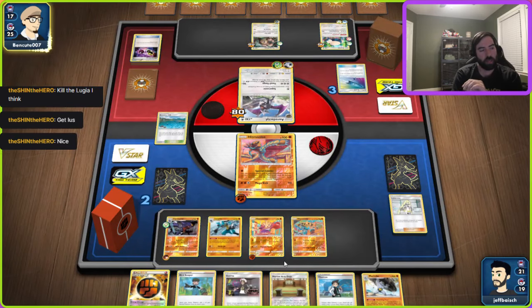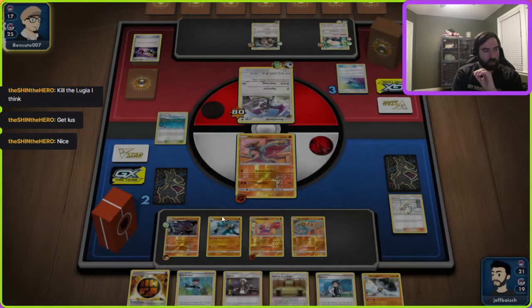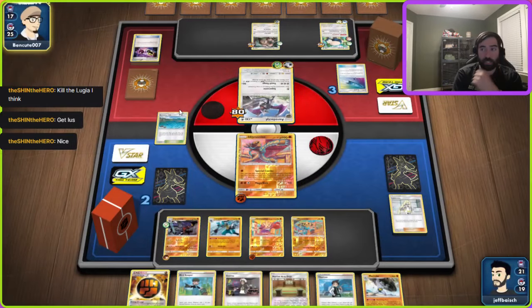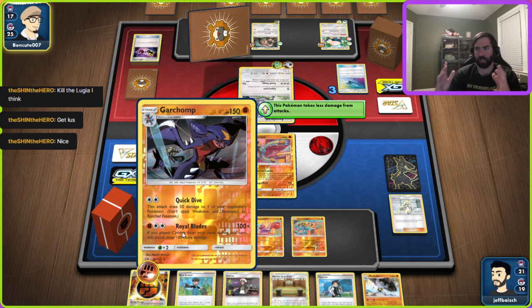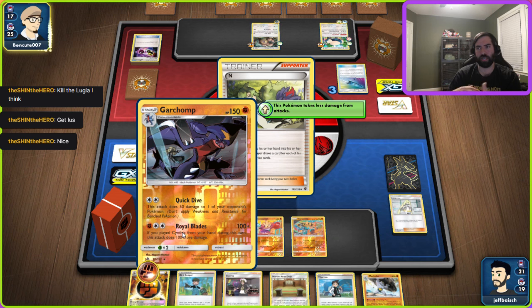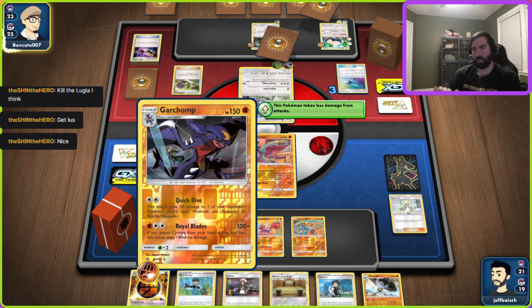I will say, Shin, this Garchomp Lucario combo has seemed really important. I know you're playing the turbo list that's not playing these cards, but they have seemed very good. And again, it might just be my limited knowledge of what's happening here, but man, just getting any card you want every turn seems good.